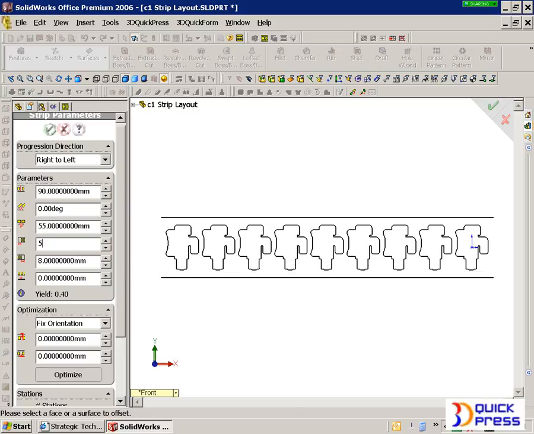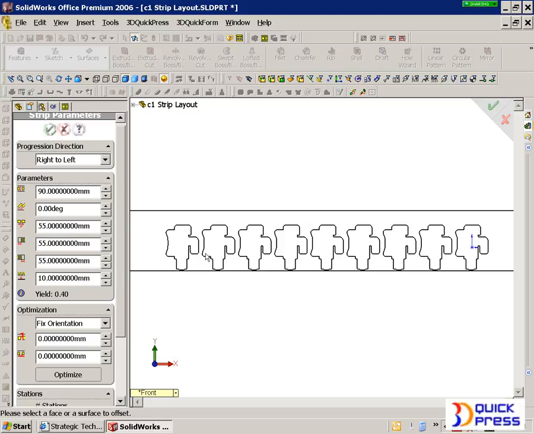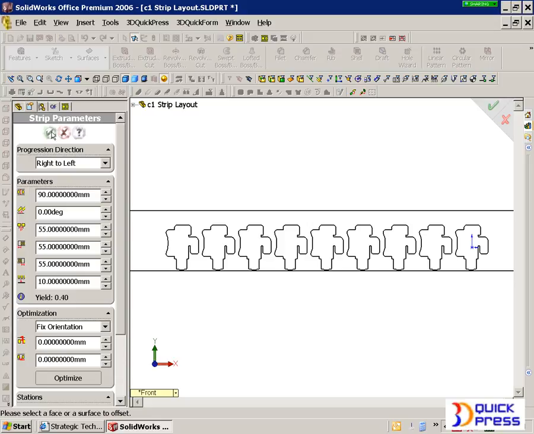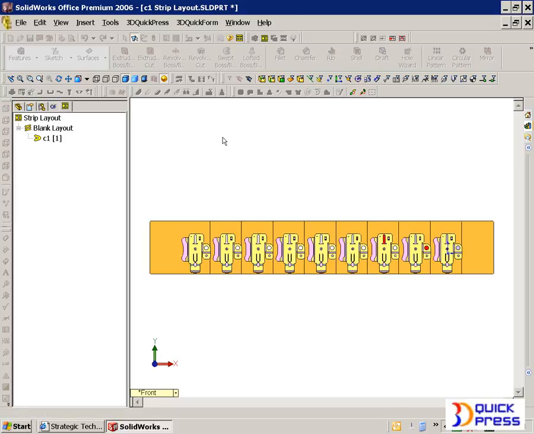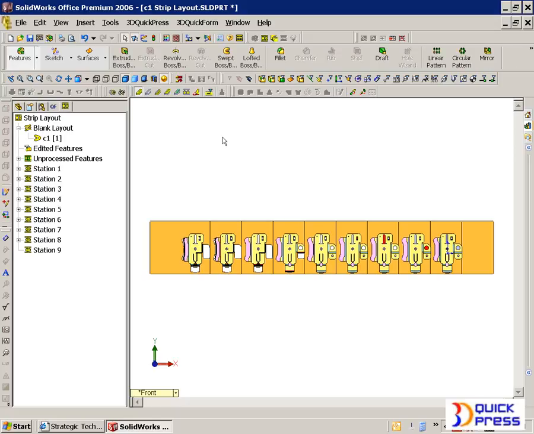So I'm going to set up some margins, the progression. I'm going to even offset the direction of the part in the strip. And then let's let it create it. This is where we take over and let you do the process layout, and we do all the modeling. Okay? The most you need to know how to do in this case is 2D, okay, which we hope you can do. On the left here, you notice we have a strip manager.